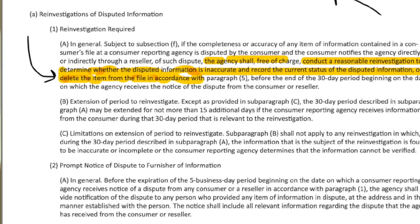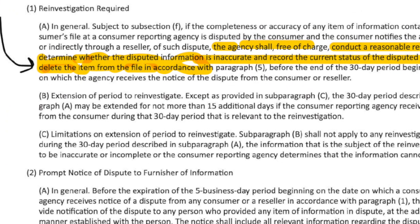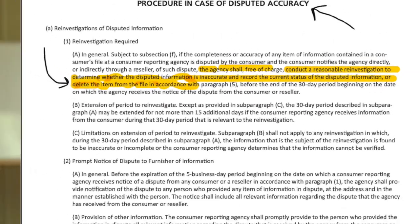So if you have something on your credit profile like a charge-off or a collection, that account, technically speaking, may belong to you. That is fine. We're not disputing that. However, there are laws that state that if a creditor is going to report something to the credit reporting agencies, your Experian, your Equifax, your TransUnion, they have the right to report to these credit bureaus, but they have to report it 100% accurately. Not 98%, not 95%, not 85%, 100% accurately.